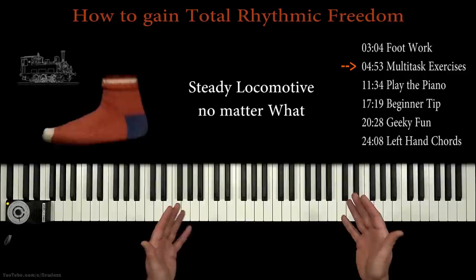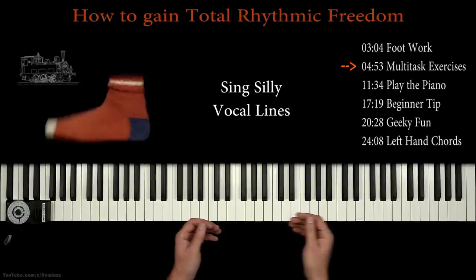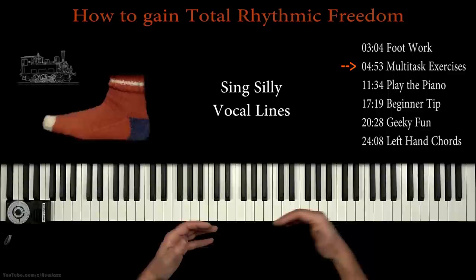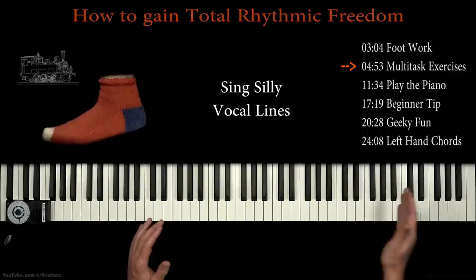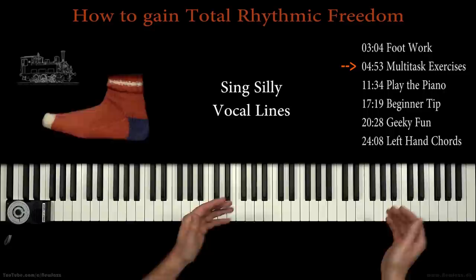The next step is to try to sing some silly vocal lines. Just sing something random. It doesn't have to sound good or anything. But again, try to make your vocal lines float independently compared to the foot locomotive.